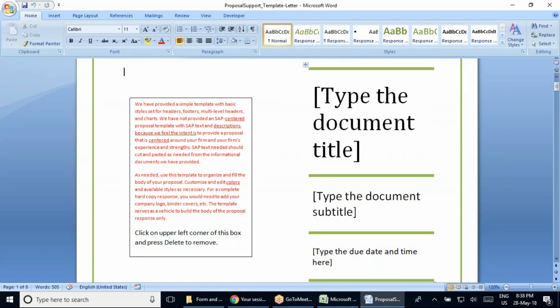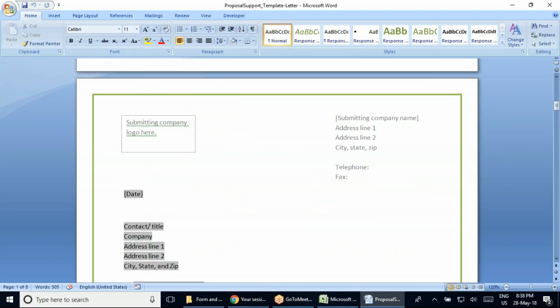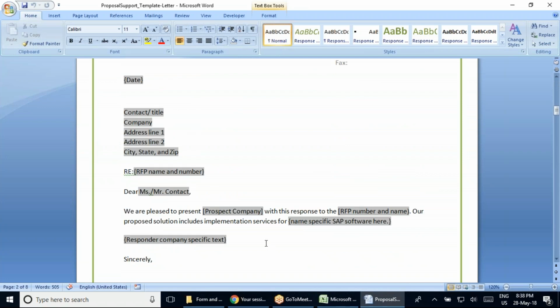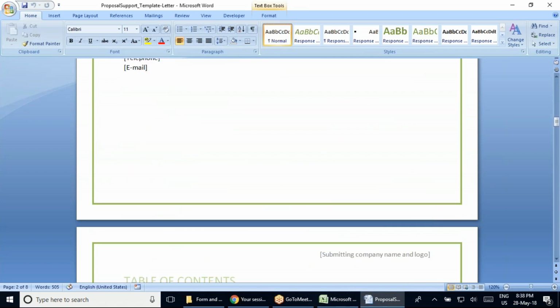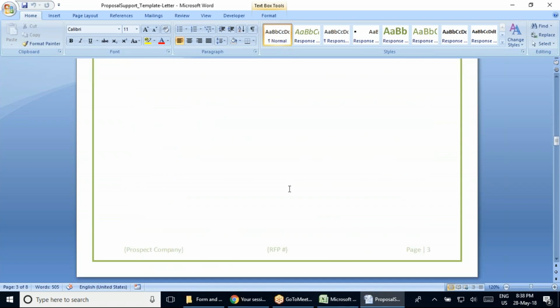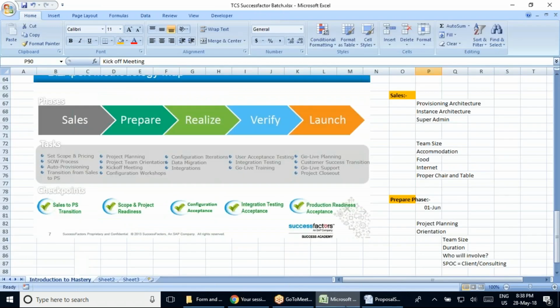What is the document title, what is the document type, and all these details. Time and details they will have here. The logo they will mention here. If they want to mention any content or whom to address, there is also a table of contents. So all these details, team, you can see in this sales proposal document. Here you'll mention all the proposal details: what the cost will be, what will be included in all these sections, and who is going to take care of them.